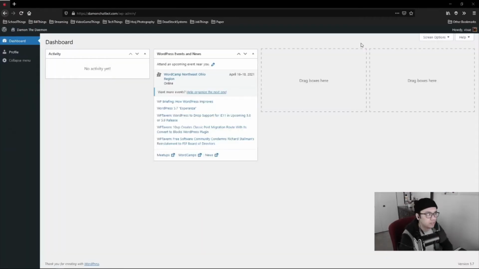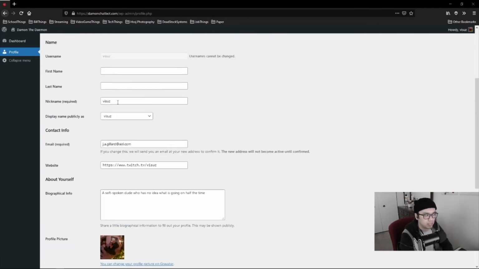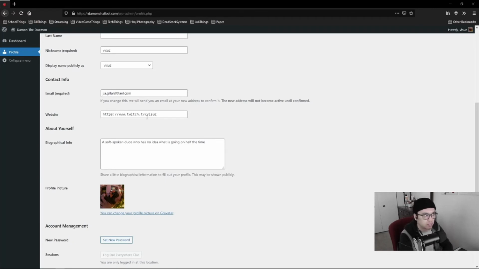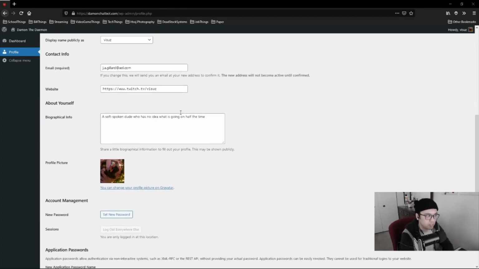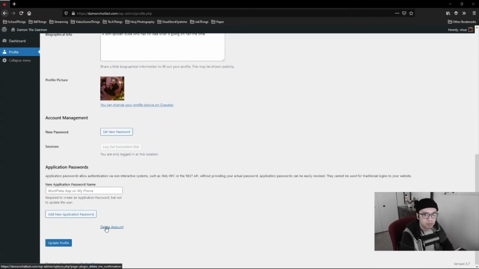At that point, all of the information that I demonstrated in the implicit code flow example is already collected and saved on the MySQL database. Here is the profile page, which lists very simple things like the username, the email associated with that Twitch account, the website URL for that Twitch account, any bio info, and profile picture. It also has the option for the user to remove the account, which if anyone doesn't want to use Damon anymore, they can delete the account and it completely removes the information from the MySQL database.